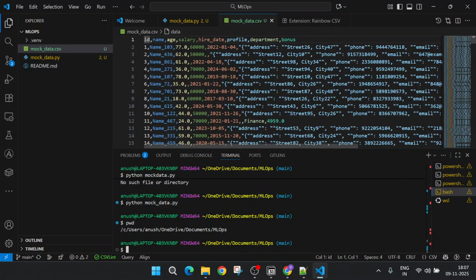Now we have to create one more .py file, data exploration.py.